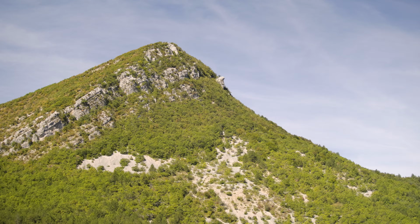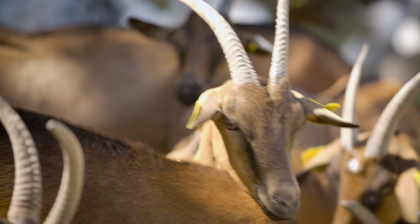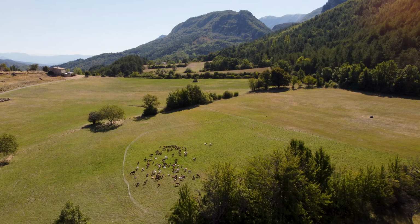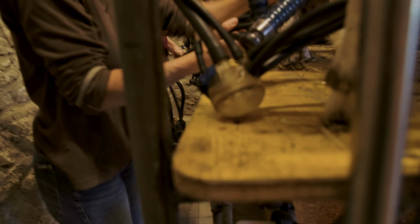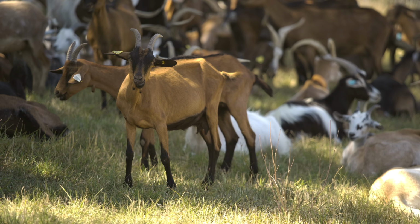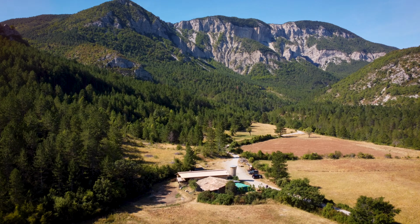This may look like an idyllic mountain landscape to some, but just try raising livestock in such a remote, isolated location. Especially when it's milking time and the power goes off. It happened occasionally that it broke down. You have to invent stuff to keep going. When you have 80 animals, you're trying to find a solution. In the meantime, you're preparing for milking by hand, but you are going to call your friends and colleagues to help you.